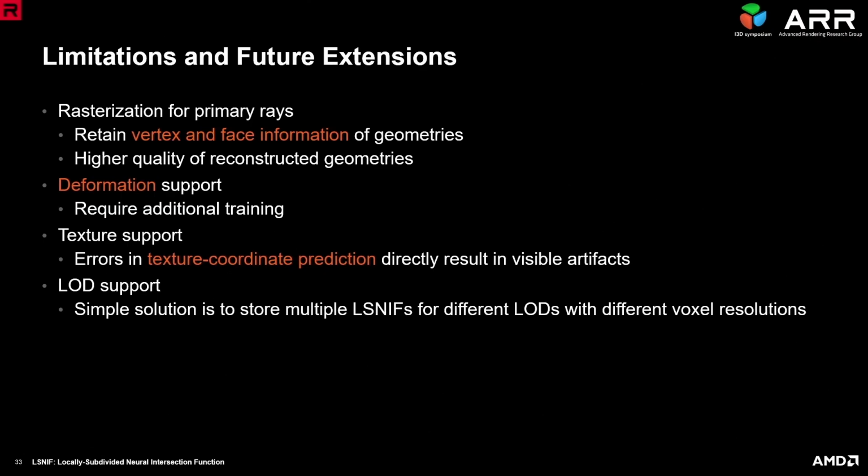And last but not least, we only apply LSNIF for geometries without LODs in this work. So storing multiple LSNIF models with different voxel sizes for different LODs is a kind of simple solution, but inefficient in terms of memory usage. So further analysis is required to develop a more efficient LOD representation for LSNIF.